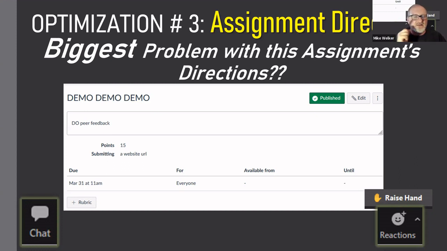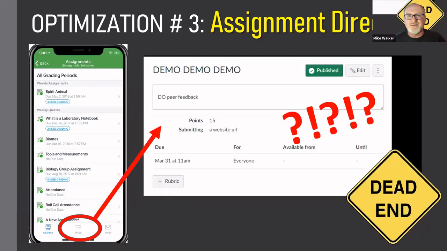So you get things that look something like this when students click on it, and it's just floating out there out of time and space. So it's a dead end. On the mobile app for the student app, which, if you've never looked at any of your Canvas course sites on a small screen, there's the Canvas teacher app that you can download on your friendly neighborhood app store for Apple or Google.